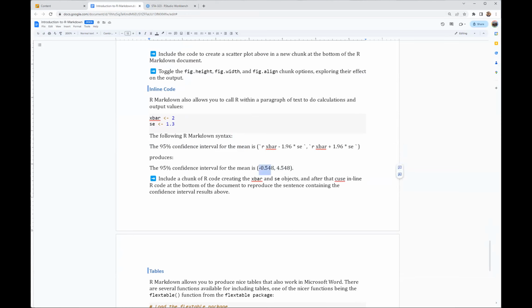And let's say these values depend on a data set that we are working with. Like maybe the data is contained in a CSV file, a comma-separated value file. And we run an analysis in R and we get these numbers for the confidence interval. Maybe our data set is updated, like a couple rows were added to the CSV file, or there were a couple typos that we fixed.